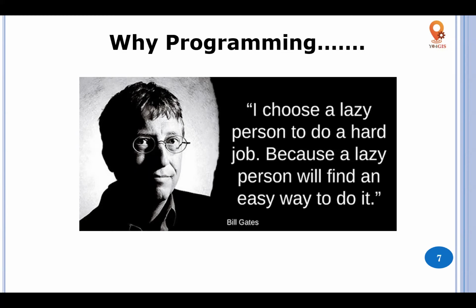I have around 20 years of experience, and as I already told you, I am a very lazy guy. So whenever my manager gives me any work, like, "Yogesh, we need to do this thing," immediately I start thinking how quickly I can do this work, what is the way. Then finally I got it: there is programming.